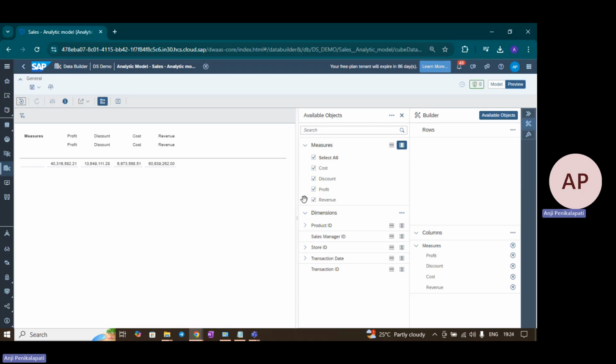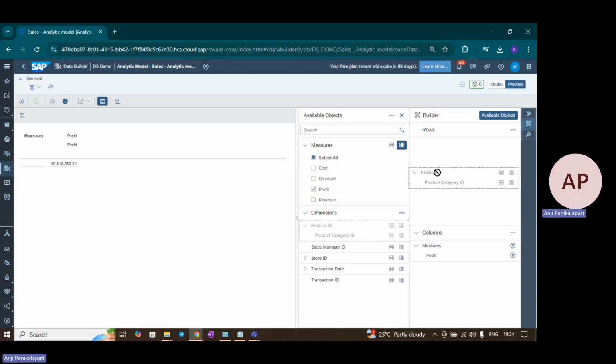Here, if you remember, one of our business requirements is to see the top 10 revenue generating products. So what we can do is select profit so that you see the profit in columns. Let's add product ID to the rows.